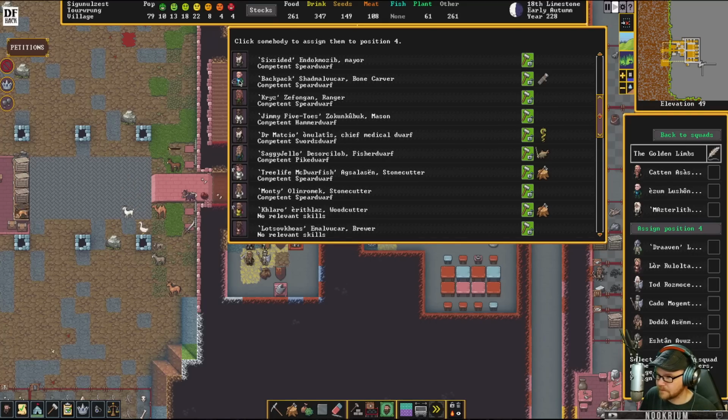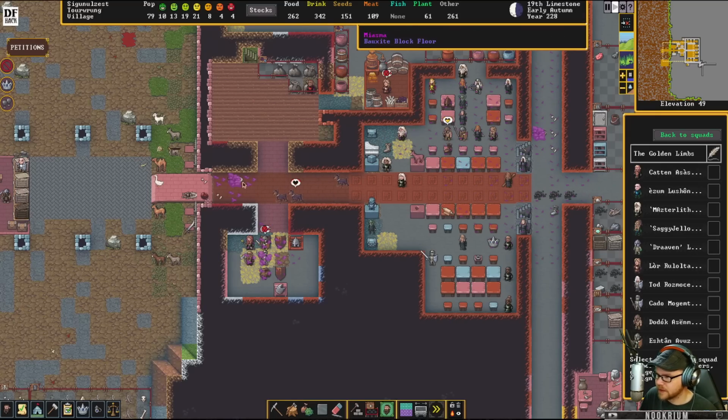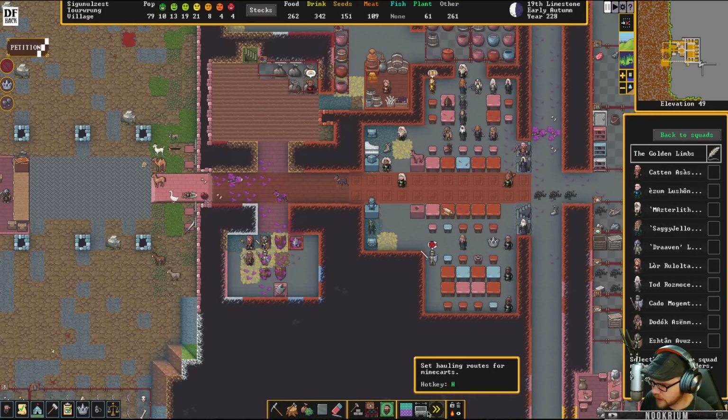Backpack the Bone Carver. Maybe Jimmy the Mason. Well, we'll do Saggy Jello. He's a fisher dwarf. He didn't do anything else. They're getting stinky now. All right, so let's go here and make sure we tell them.